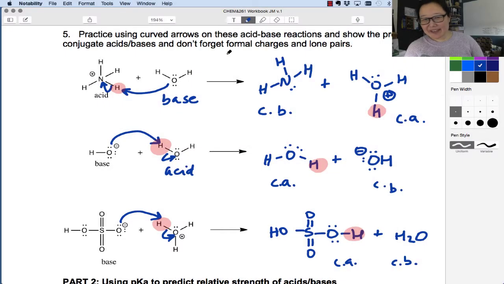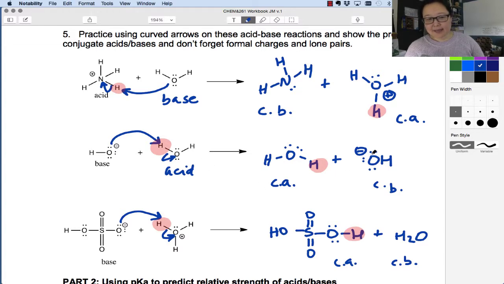Alright guys, so here are the answers that I get, and notice that I started my arrow with the base and I grabbed the hydrogen, then I showed you where the hydrogen ended up. So these are all proton transfer reactions. Then I labeled my acid becoming a base, so that's my conjugate base, and my base becomes the conjugate acid. In the next example, I have hydroxide grabbing a hydrogen. This bond breaks, so my conjugate acid base pair are hydroxide and water and hydroxide.